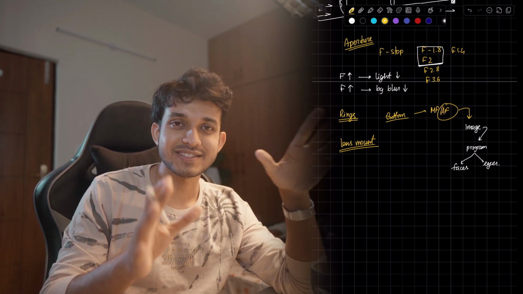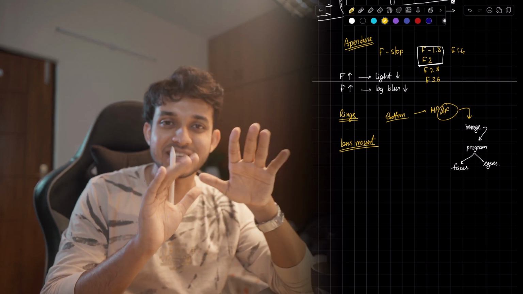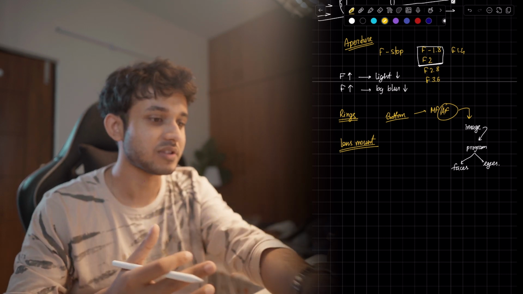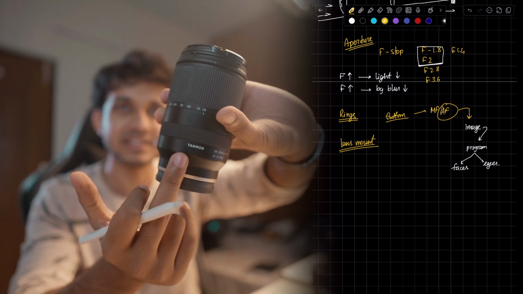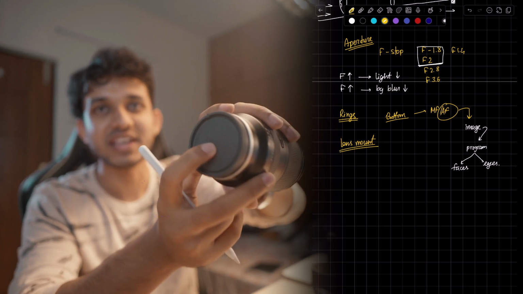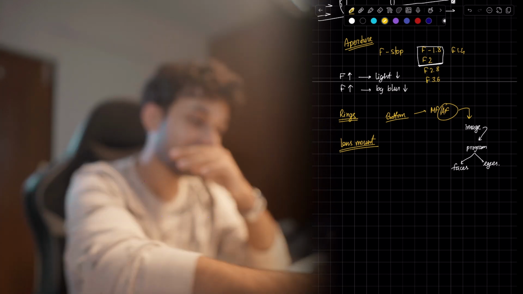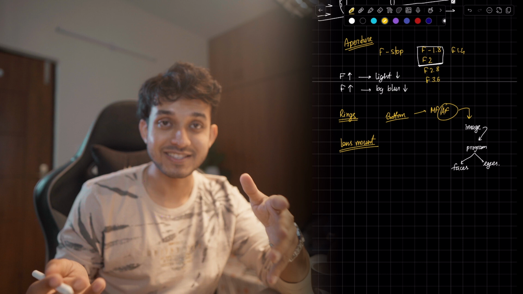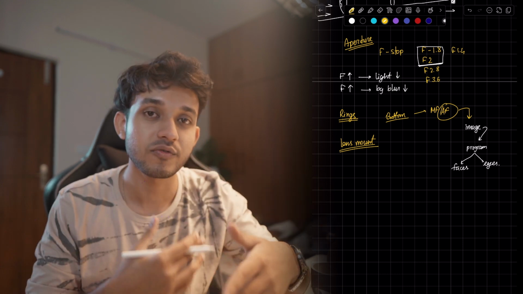So whenever you're buying a lens, the first thing to look at is the mount, especially if you're using some third-party lens. I'm using a Sony camera, but this lens is from Tamron, so I need to look at this thing. It says Sony E mount. That is the mount on my camera, and that is why every lens I buy has to have the Sony E mount for it to work with the camera. So I think that is all the things a beginner needs to know about camera lenses.